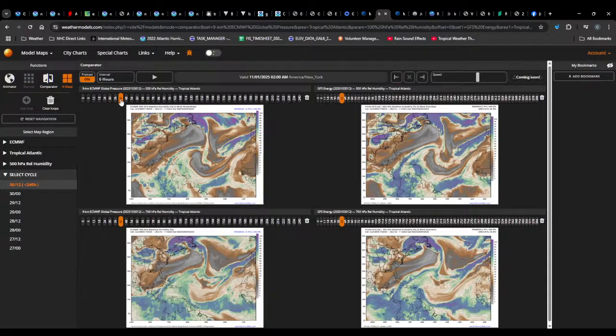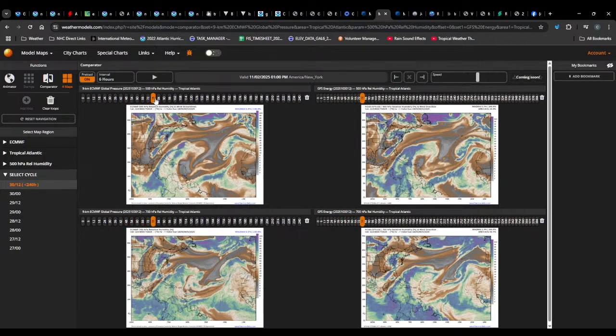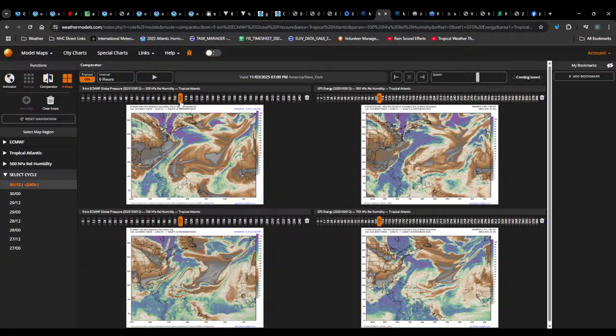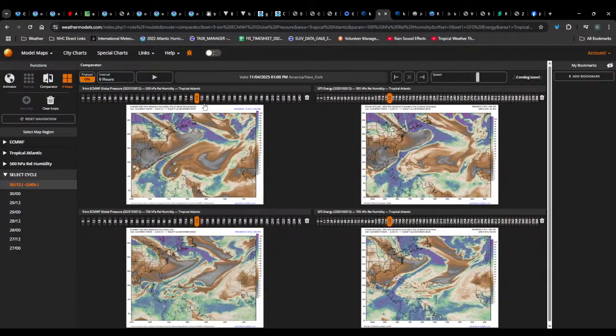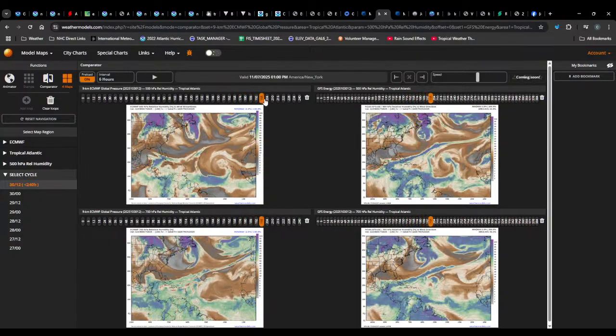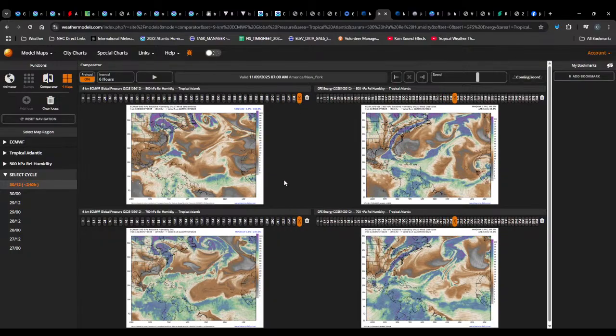I'm not worried about what the GFS is showing with moisture down there in the Caribbean. It's always going to over-amplify the moisture down there. What I'm really interested in is the frontal boundaries that are coming through and the areas of low pressure associated with the low pressure systems coming off of the East Coast and through the United States. And as you could see, just an unbelievable amount of dry air, abundant dry air. Yes, there's still going to be some moisture tapped in with some low pressures that come through and draw moisture up from the Gulf of Mexico, but nothing tropical in nature.